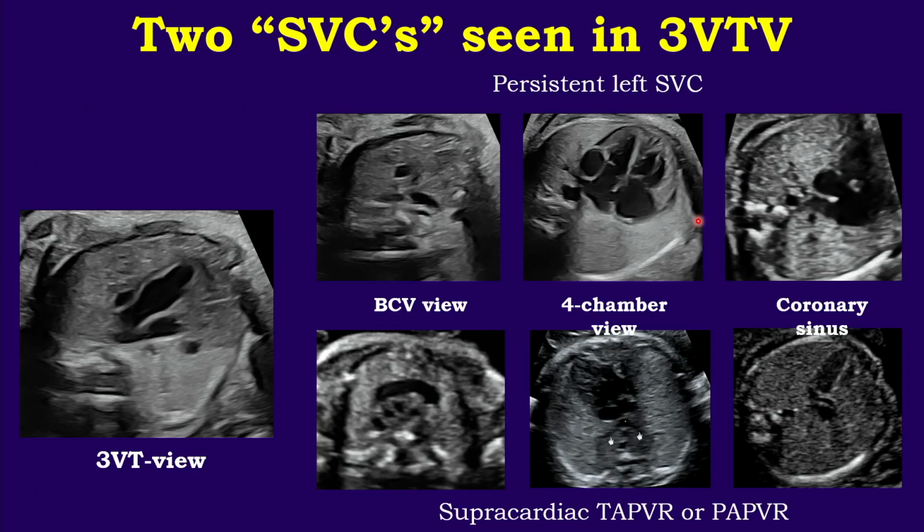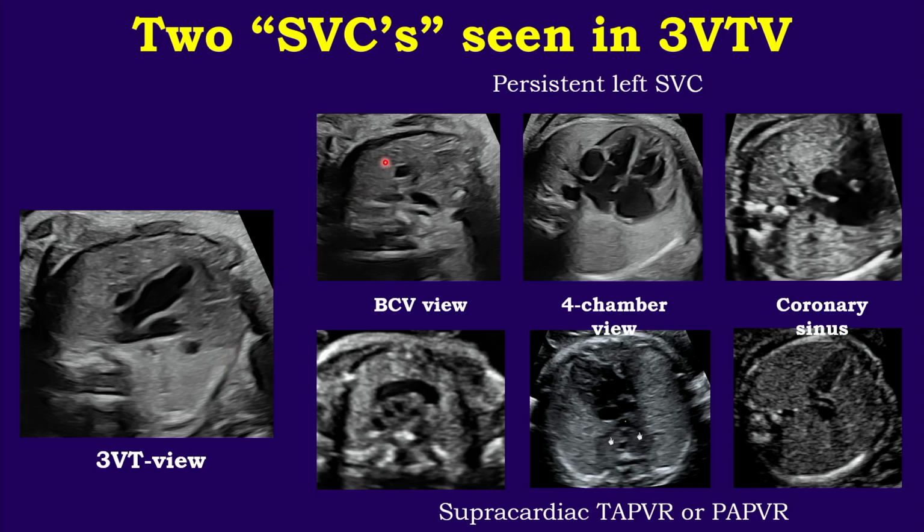So here I would like to demonstrate and highlight the differential diagnosis. When you have this finding, that symmetric circular structure observed at the level of the 3-vessel and trachea view, based on the incidence of the persistent left superior vena cava, the majority of cases that you're going to see with this appearance of the 3-vessel and trachea view are going to represent the persistent LSVC. But in order to make sure that this is the diagnosis, you need to take a look above and below the 3-vessel and trachea view.